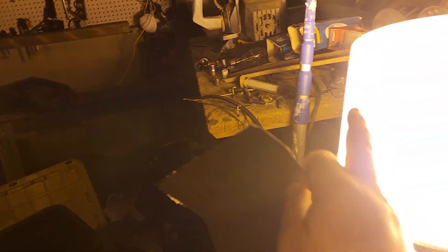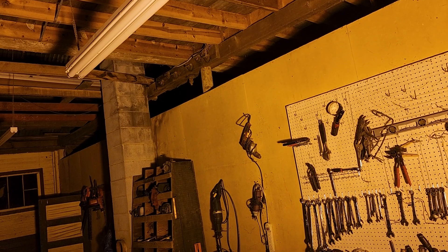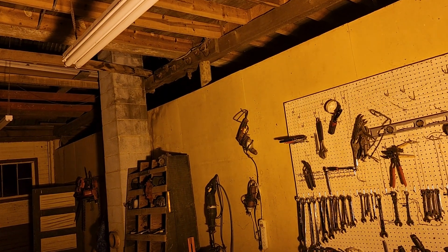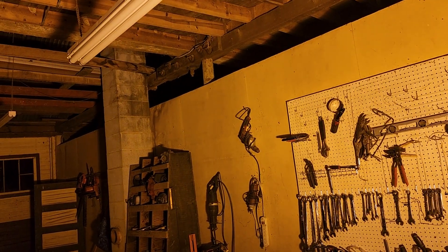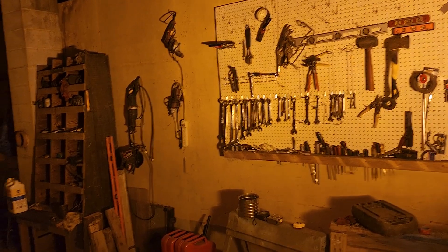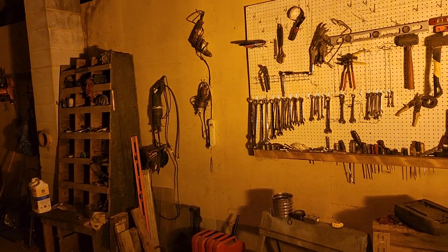That was basically from here going this way. Let me show this on camera — do you see how it gets brighter? Look at the ceiling. Dimmer, brighter, dimmer, brighter. Do you see what I'm saying? That's when I'm going up and down with this thing. I basically gained almost 100%. It doesn't look like it on camera because it doesn't show it very well, but I gained 100% lux by just putting that reflector back there.